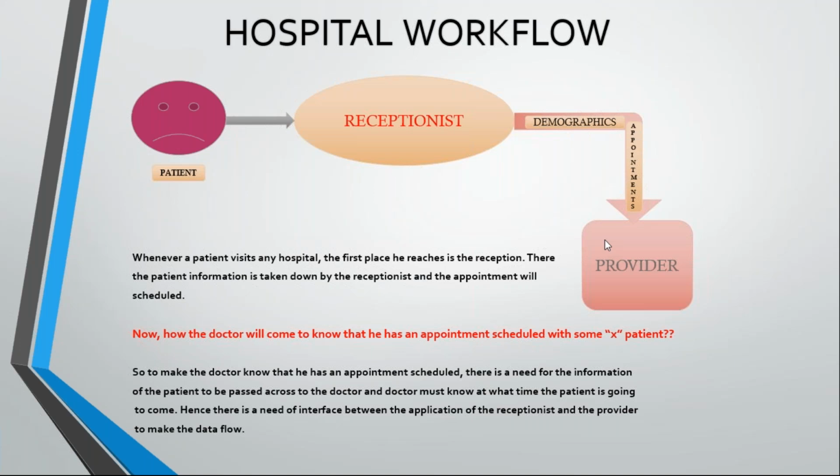All of these information put together are called as demographics. So this is the term that we use in healthcare IT. We call them demographics, all the basic patient details. Once that is captured, then the receptionist would ask which doctor they would want to meet. Definitely, the patient has been there for visiting a certain doctor, so they will provide the doctor's information and get an appointment schedule.